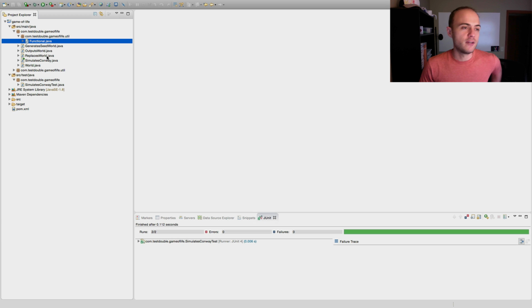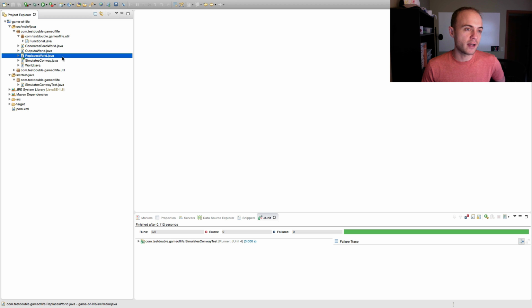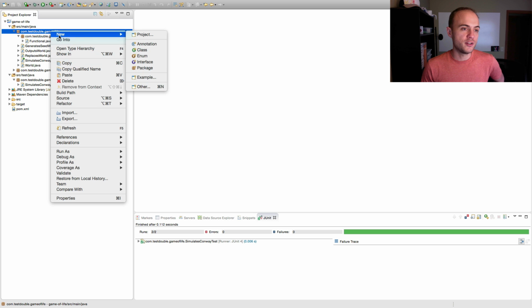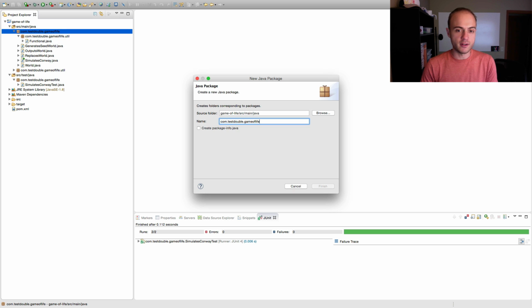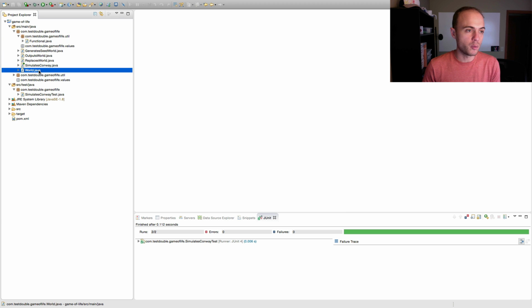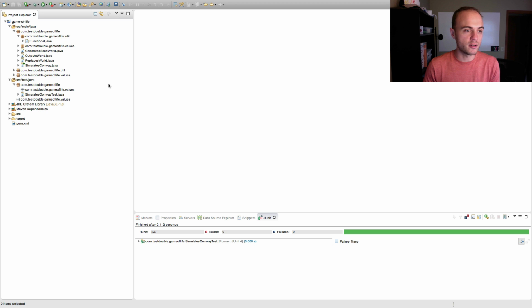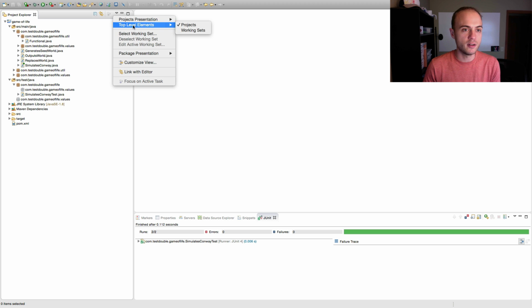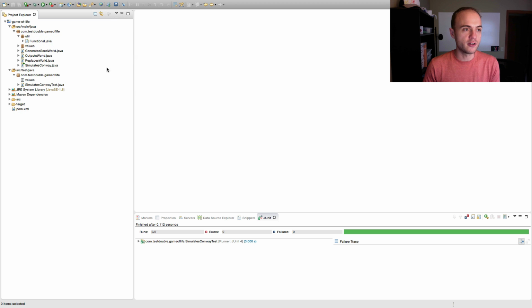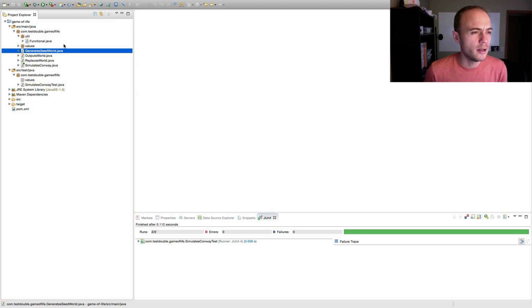If you look over on the left, we have now a whole bunch of high-level stuff, and it's not really clear how it interacts. One thing I like to do, just like in those trees, I like to stick my values off into their own directory so it's clear that's what those are. I'm going to drag the world up here into a new package called values and trust that Eclipse is going to make sure nothing gets broken. Also going to update package presentation to hierarchical so I don't have to read the same redundant word over and over. Alright, so generates seed world thing, outputs world.